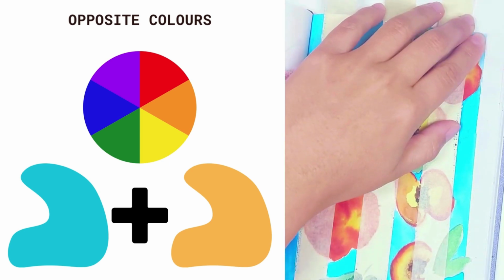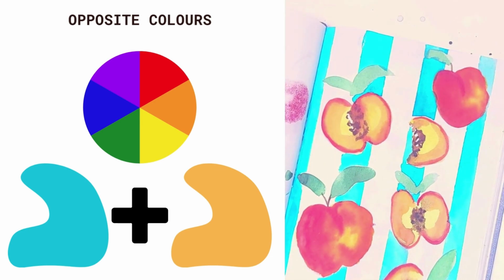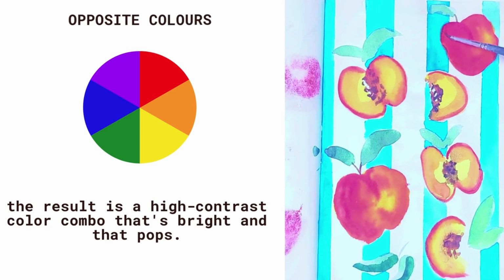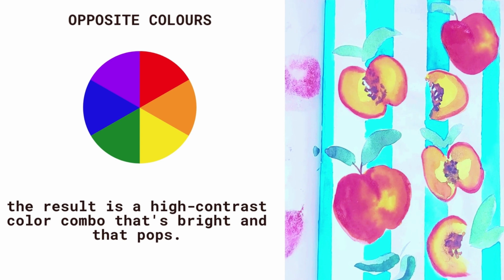When using tape, make sure everything is really dry, and if needed, use a hair dryer just to make the glue from the tape a little bit more soft, and then peel it off.